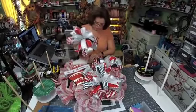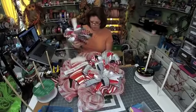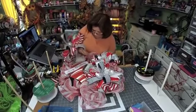Put this one over here. Oh, anyway, like I was saying, when you put your bow in, you don't want to put it in right where the pipe cleaners are, because it'll sink into your wreath.